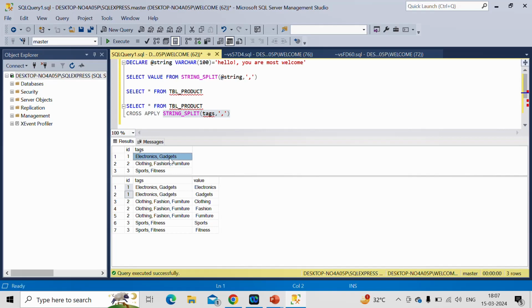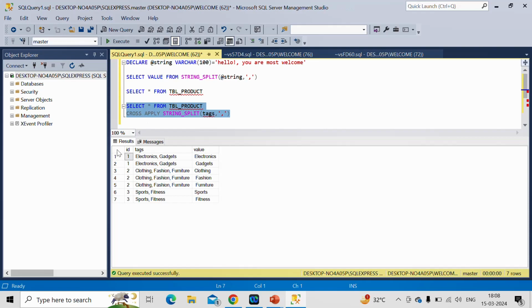Electronics, comma gadget. And we are splitting these two values using string split. Then we need to map it to its original ID, right? So in order to map that part, we use cross apply. This is the simple explanation as of now. Okay. So as we want to map this with our original table, we are using cross apply. So this is the output which we will get.